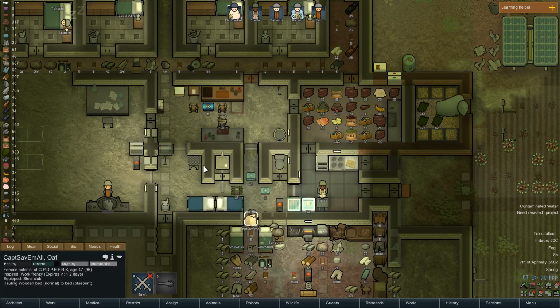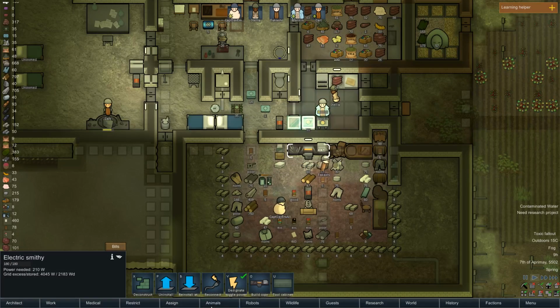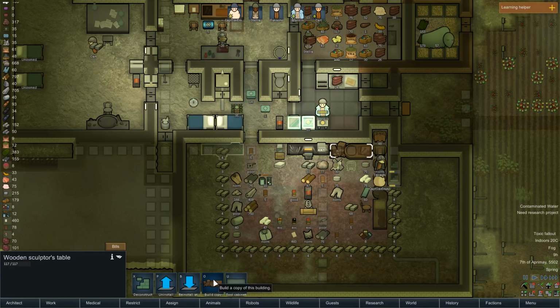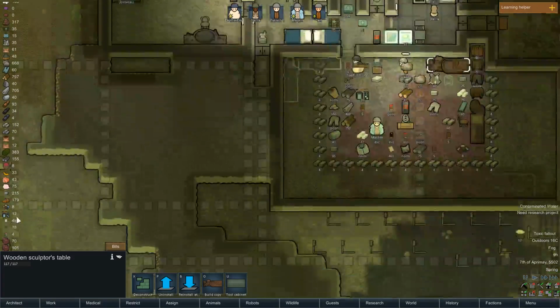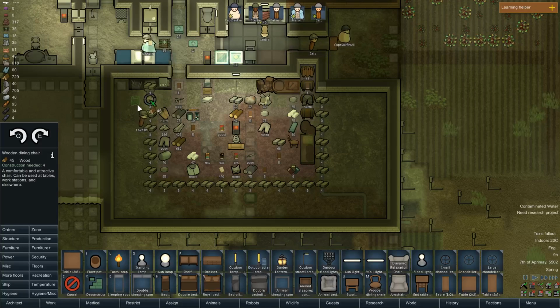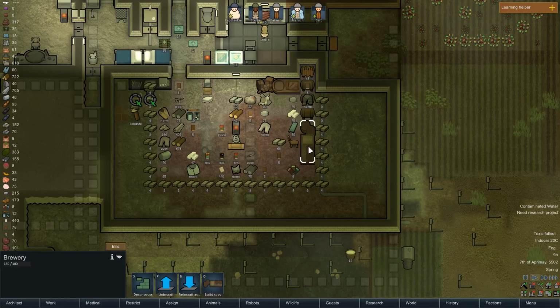Okay, how are we doing for food? So reinstall the smithy there. Reinstall the sculptor's table there. Have I got enough wood to make chairs there? I think I do. Yep, 800 wood, that's fine. And what about the fermenting barrels? The brewery can be here in the production area. And then the barrels, you just put right next to it in a line. Fermenting barrels, excuse me.